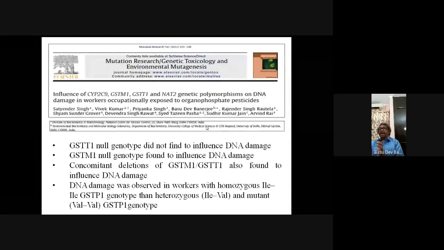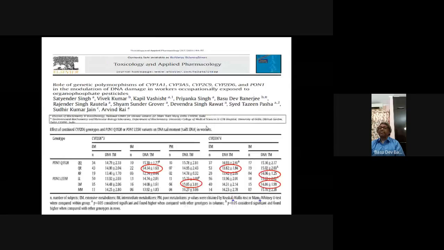If we take these people as a case control, one being the general population and the other being people exposed to pesticide, and if they have such a gene, they can have more DNA damage. All biotechnology students can understand at this level that the DNA can be broken easily in such a population. Can I have next? Yes, we have shown the same thing with the other genes also. Vivek, can I have next?